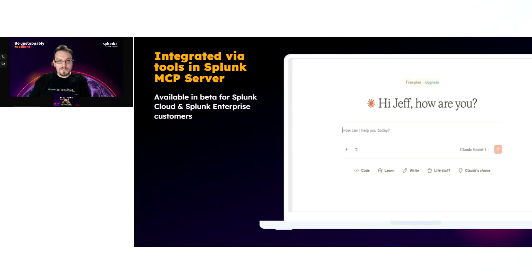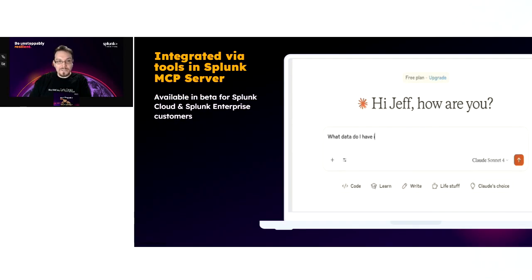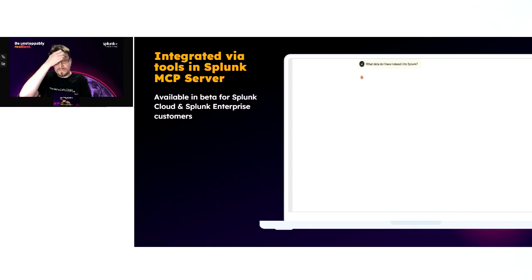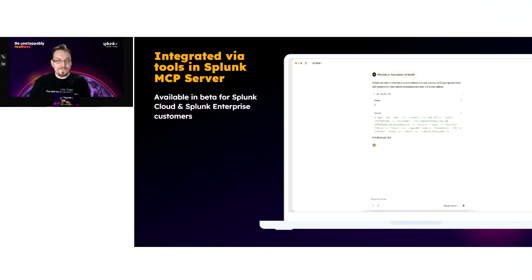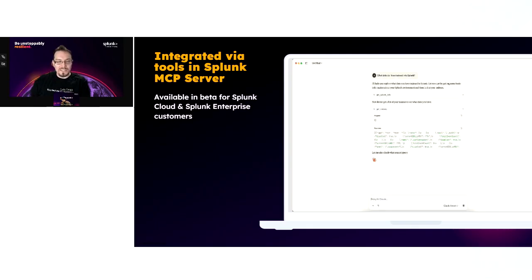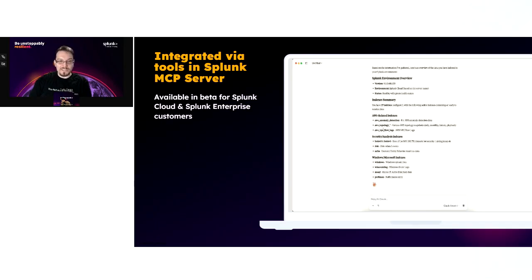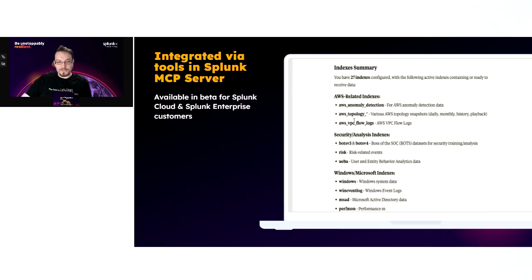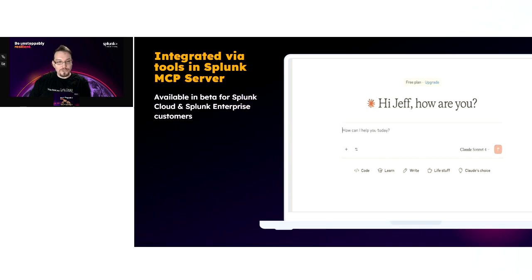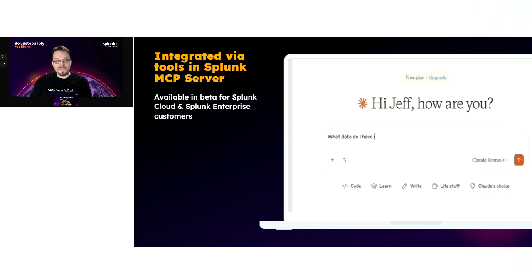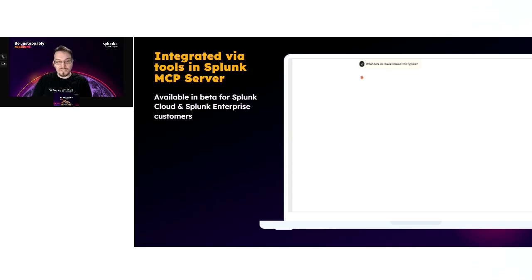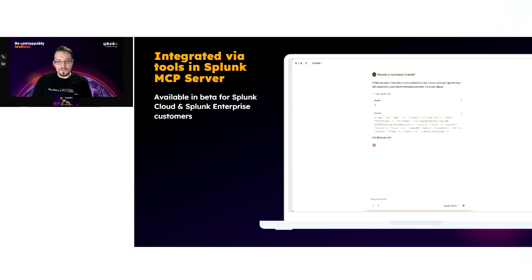Another integration that includes AI Assistant is our MCP server. I'm sure a lot of the audience is familiar with MCP, but for those that aren't, it is short for Model Context Protocol. It is an operating standard and framework that enables seamless, secure, and standardized two-way communication between AI applications, such as existing large language models, and external data sources or tools.